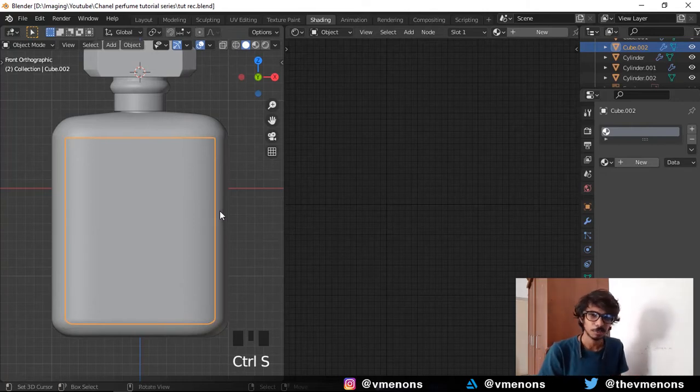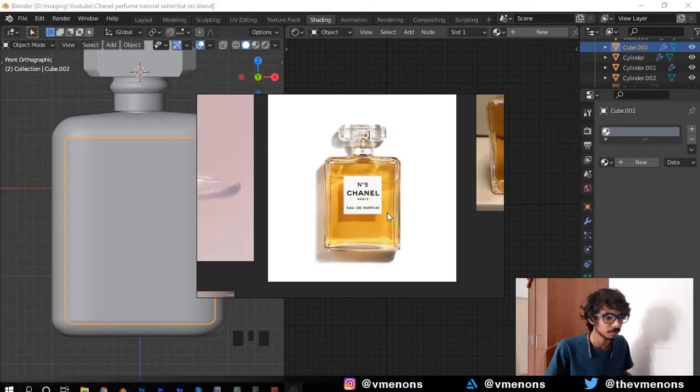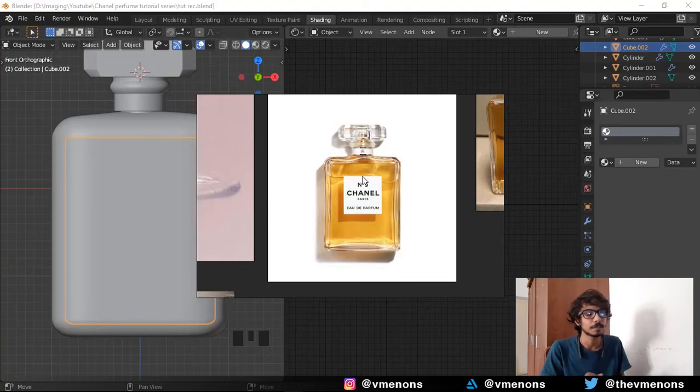So the thing with liquid is, if you take this perfume in your hand, it won't be like gold or yellow in color like this. It would actually be somewhat transparent to look at if you take a little of it in your hand, and that's because the color is very very subtle in it. But the more quantity of liquid you have, I mean the more denser the liquid gets, you get more and more color. So we have to replicate that in Blender.